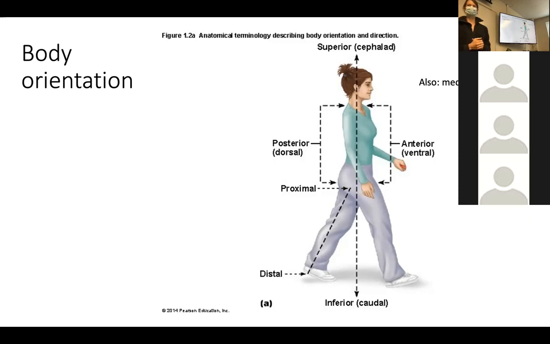Questions about those? I have a worksheet for you guys to work on for that. There's a little practice in here that you can do as well, where you fill in those terms. They give you two body parts and you're supposed to say what direction they are in relation to each other. And then what I do want you to complete is the back of this, I'm gonna hand this out. So there's more practice here. I think these are a little bit better and give you more practice with these orientation terms because they're sort of hard to wrap your head around. So more practice is better.